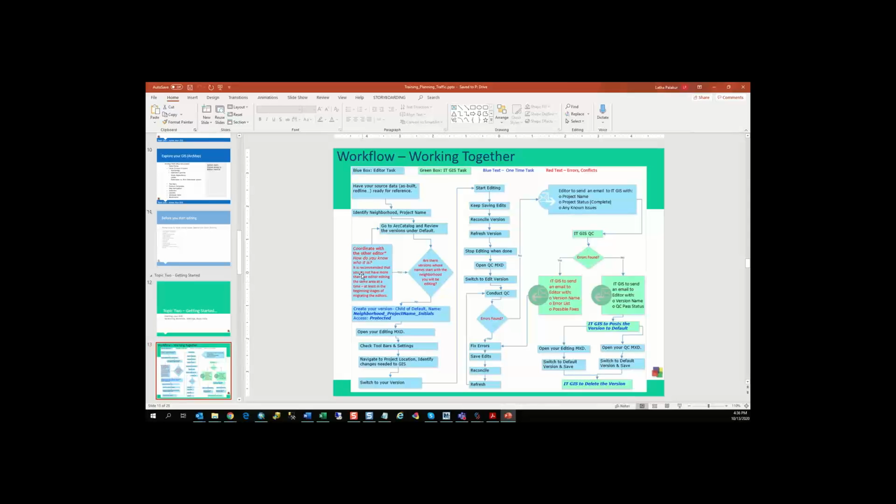So that's why if you look at this workflow together, and we'll send this to you, or probably Ted has this too, this picture, in the sense that when you're ready to start editing, you have to identify the neighborhood and the project name. Or in the case of planning, it's more location specific, because we want you to limit your edits to a certain specific area.